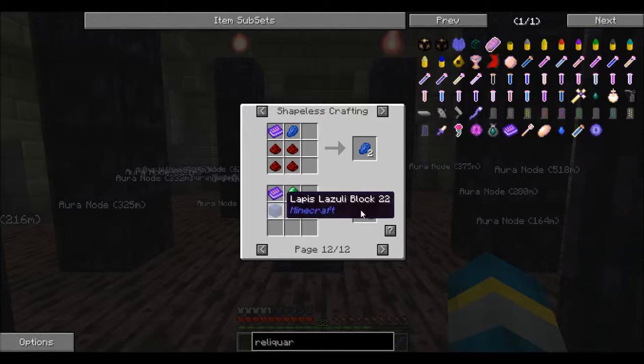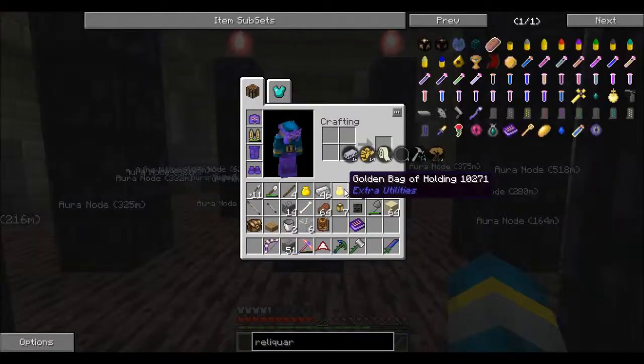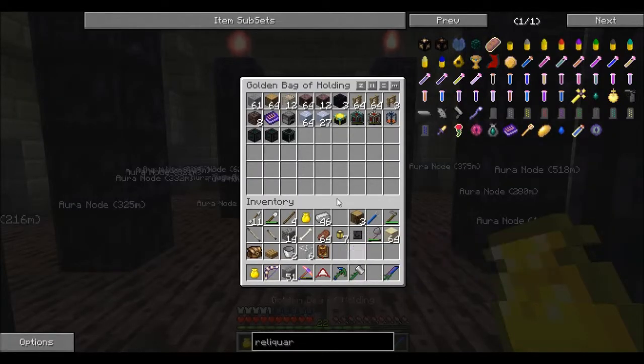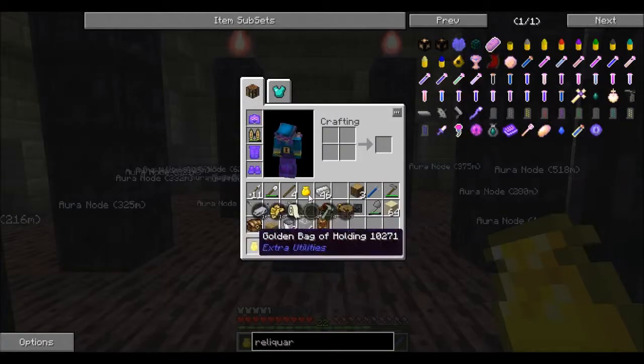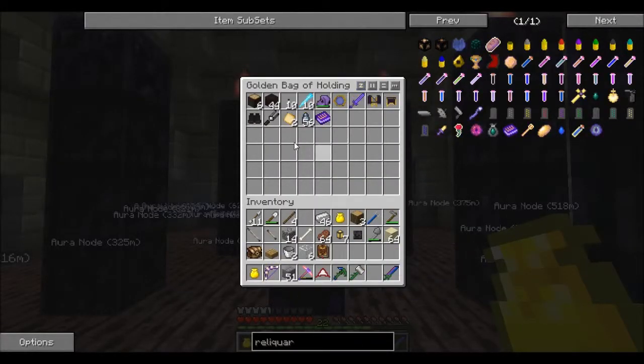This one, I'll probably use a lot too, if I have a bunch of lapis that I don't really need. That'll be pretty sweet. So I'll just put that away. Oh, whoops, wrong bag. I kind of have my technical blocks bag and then my magic bag.